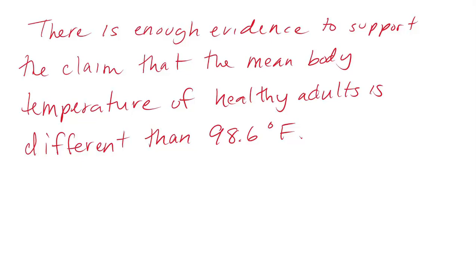So now we've gone through 3 examples of testing a claim about a population mean when the population standard deviation is known. You can see that the procedure is similar to what we talked about for proportions, but it does require a little bit of different wording and you need different evidence. If you're having trouble keeping any of that straight or just need some clarification on something, let me know.